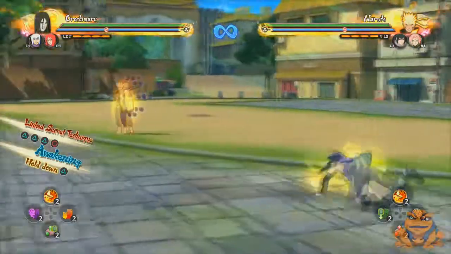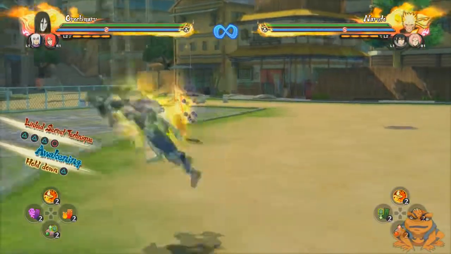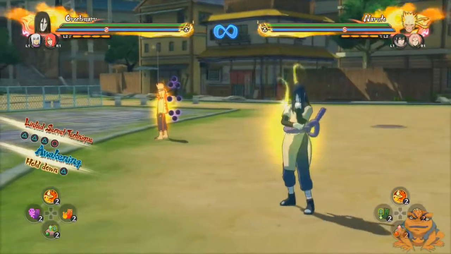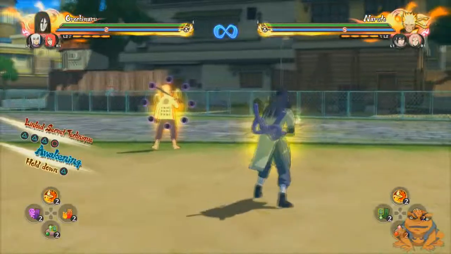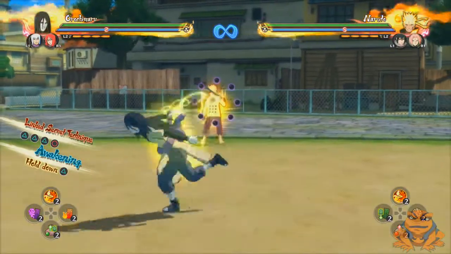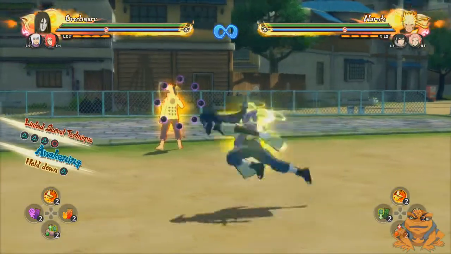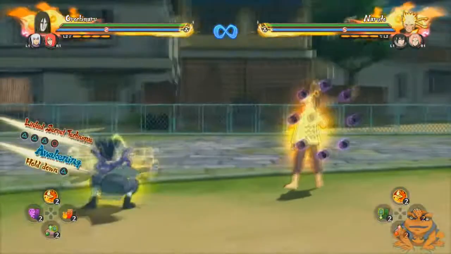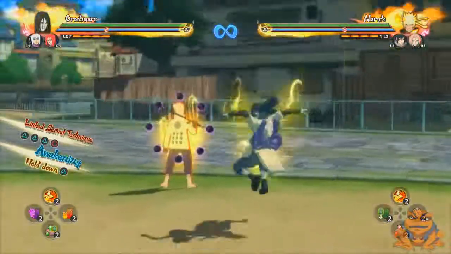Alright, so let's do this. This is Orochimaru, and I wish they added the skin from Boruto, the one where he has all white on. That would be really cool. But Orochimaru plays like a snake. He's very fast, very slithery, and kind of a basic character. So I'm going to call him a speed type. He's fast and good too. Let me show you.